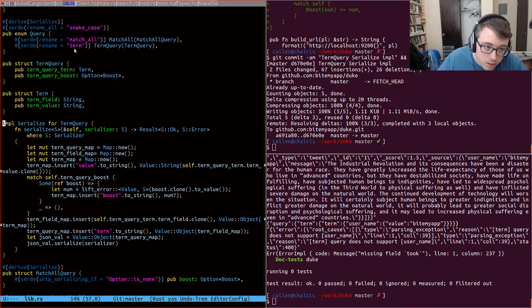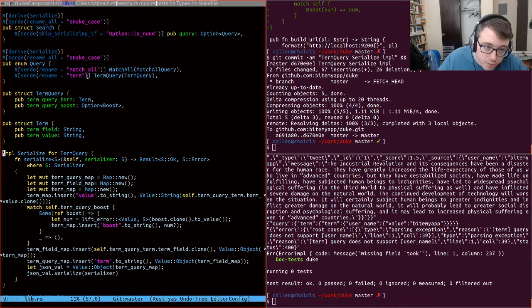The shared rename is term. It's already doing that. So I have to lift everything up one level.